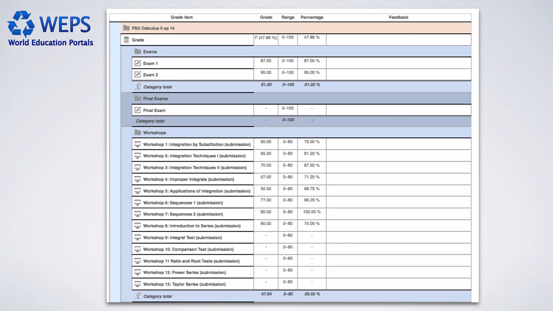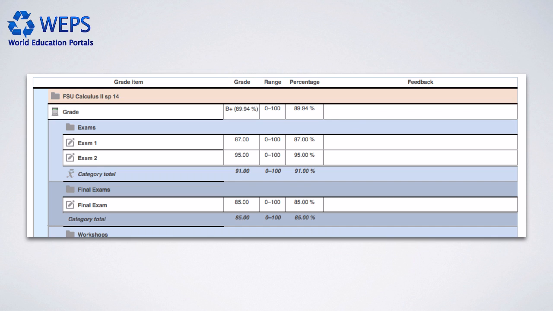After the first 2 examinations and before the final examination, the grade of the student in this particular case has gone up to 47.86%. Now the final examination in this particular course carries a lot of weight. It's 40% of the grade of the course. Therefore, without passing the final examination, one cannot really pass this course. If the student now gets from the final examination 85, since it is 40% of the grade of the course, that brings the grade of the student to, in this particular case, B+. But it is very close to A-.